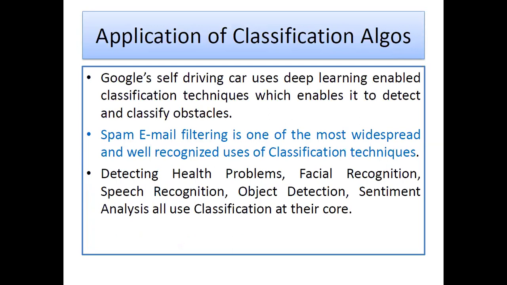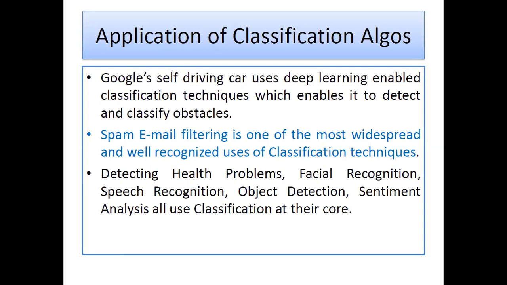Let us see the applications of classification algorithms. As the decision tree is a classification algorithm, these are also used in different kinds of fields. I already told you about the self-driving car or driverless vehicle. Spam email filtering. Every day you are actually doing a machine learning activity whenever some mail comes. I don't know how many of you do. In Gmail, after selecting some mails which are not related to you or not of any use, you can just click on an icon which marks it as spam. You can delete also, but mark it as spam.